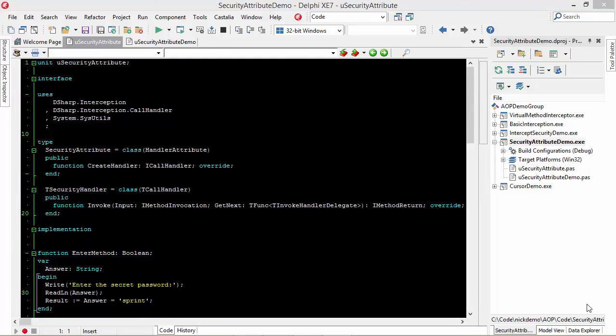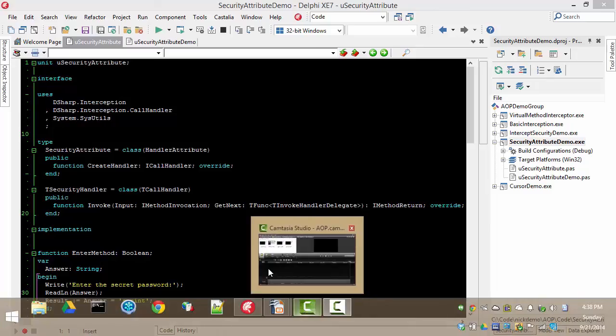Well, that's all well and good. That works. The interception methods allow you to control the entry and exit points of a method, allow you to decide whether to actually execute the method or not. But if you want to put that type of code into your application, it could get quite tedious having to place all that boilerplate code all over the place. And anytime there's the notion of putting boilerplate code all over the place, you should think attributes. And of course, the DSharp framework includes an attribute class that allows you to descend from it and provide the invocation logic that will attach itself via attributes.